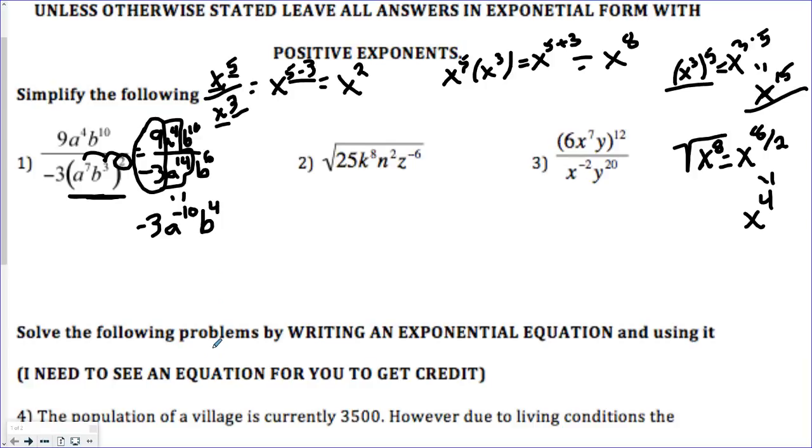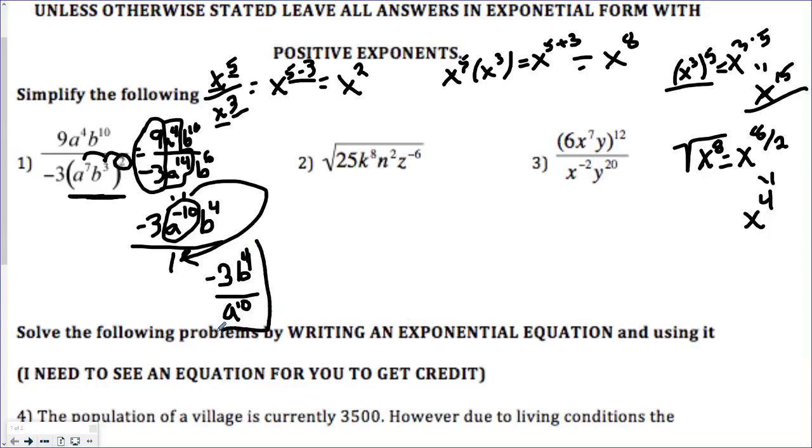Now this is almost done. The reason I say almost is because normally we do not want our answer to have a negative exponent. So this is a problem right here, negative 10. The way you change this into a positive is you flip it from the top to the bottom. Because remember, this is basically all this over 1. I can put anything over 1 if I want to. So in order to make this part positive, I'm going to flip it and put it on bottom. So it'll be negative 3 b to the 4th over a to the positive 10th.